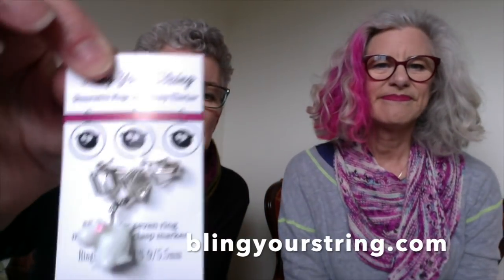Then I went to Erin of Bling Your String, and I got these nice square stitch markers with a little sheep. So cute. So besides that, I saw this. I had to get it.